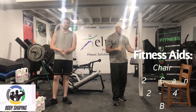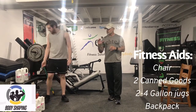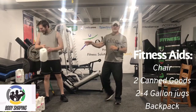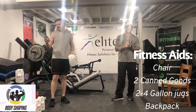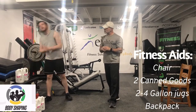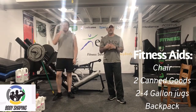So a few items you're gonna need to grab. We're gonna need a chair today. Okay, we have one right over here. You're also gonna need 2 to 4 gallon jugs. And if you look in Logan's right hand, we have canned goods. The canned goods will come in handy, guys, and they come in a couple different sizes, so you can get the king size. You can adjust that based on your strength level and what you need.